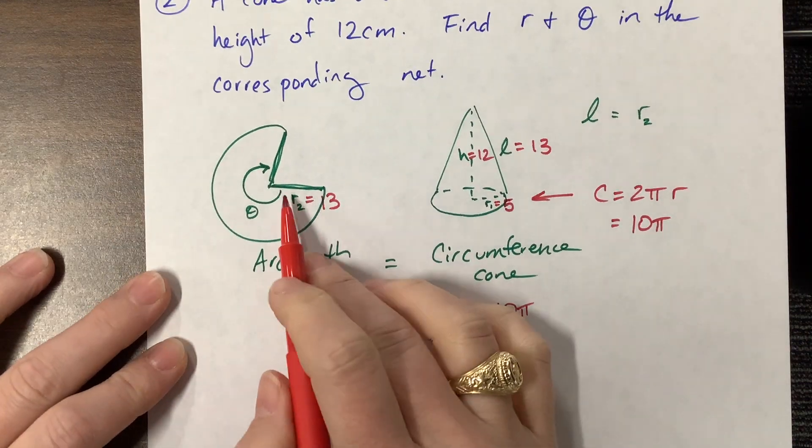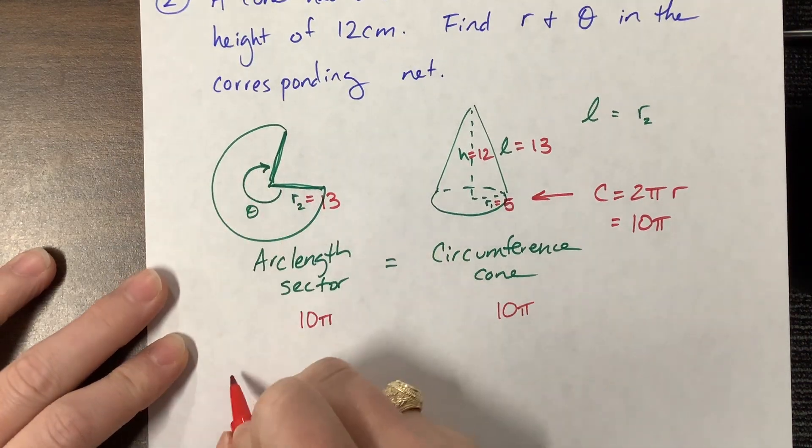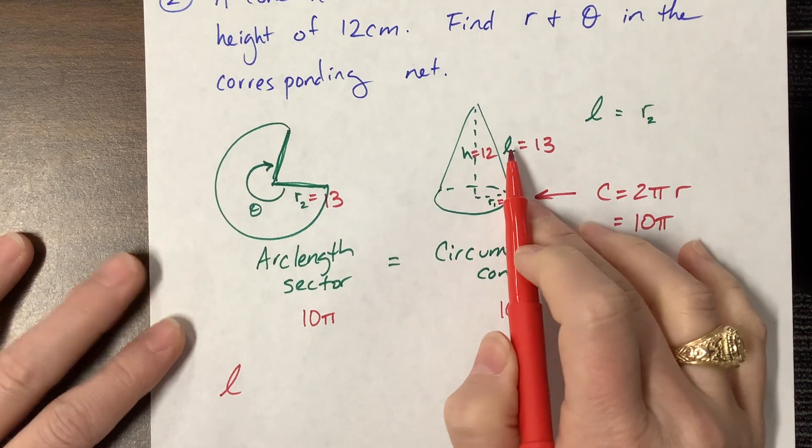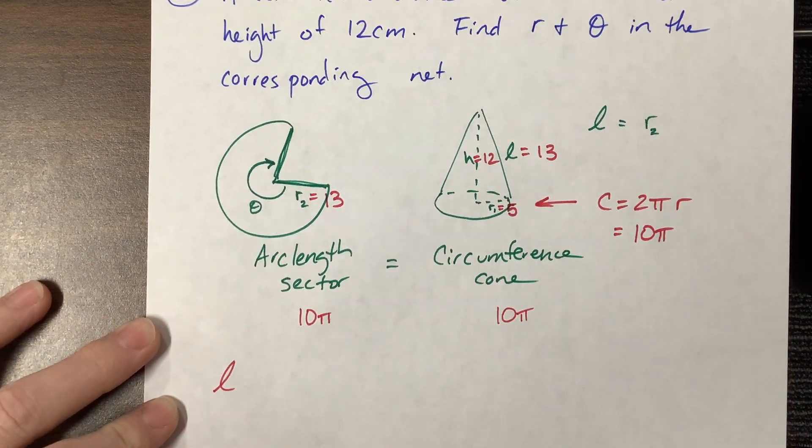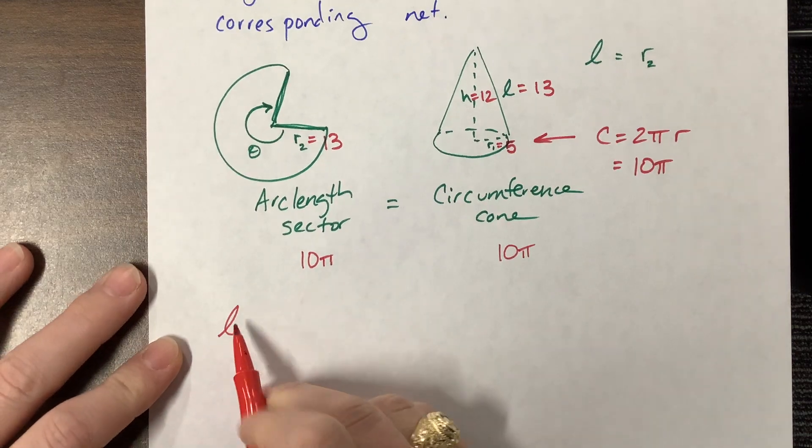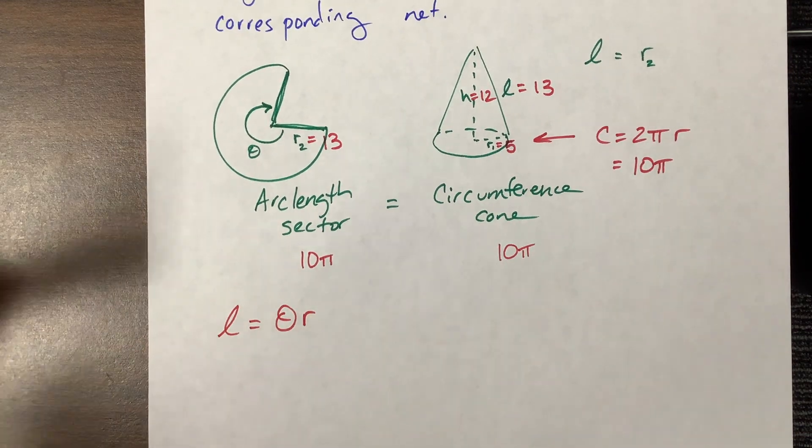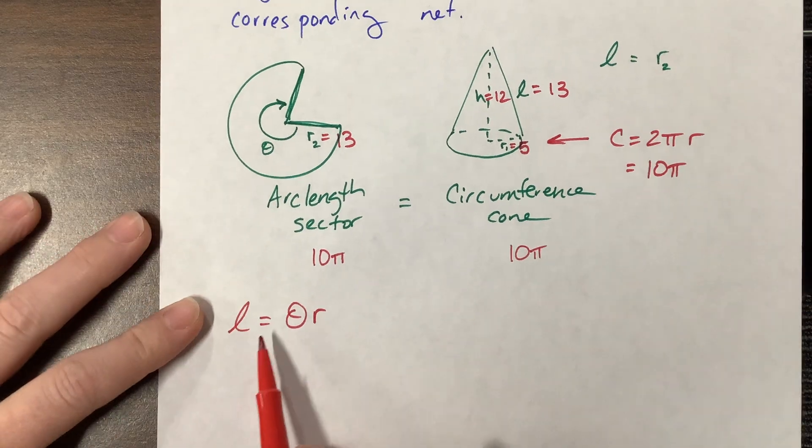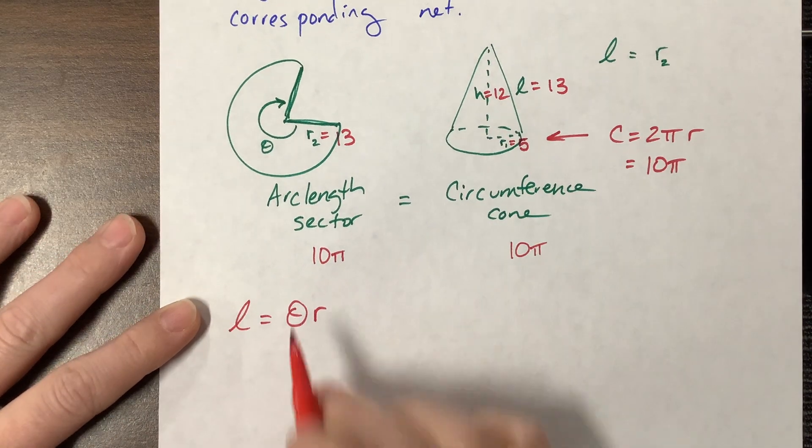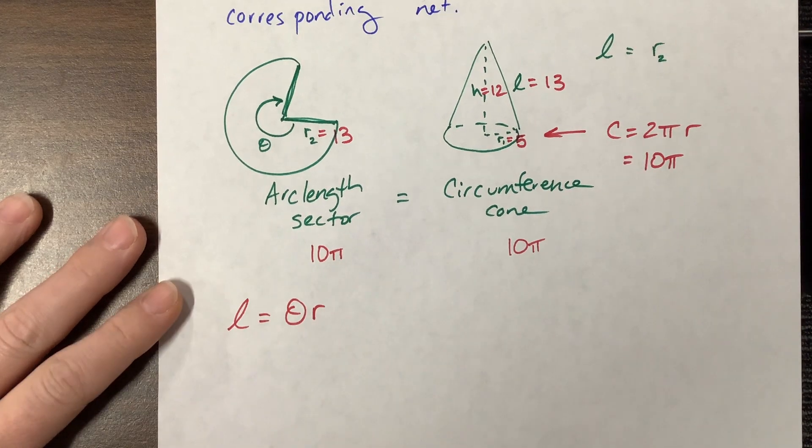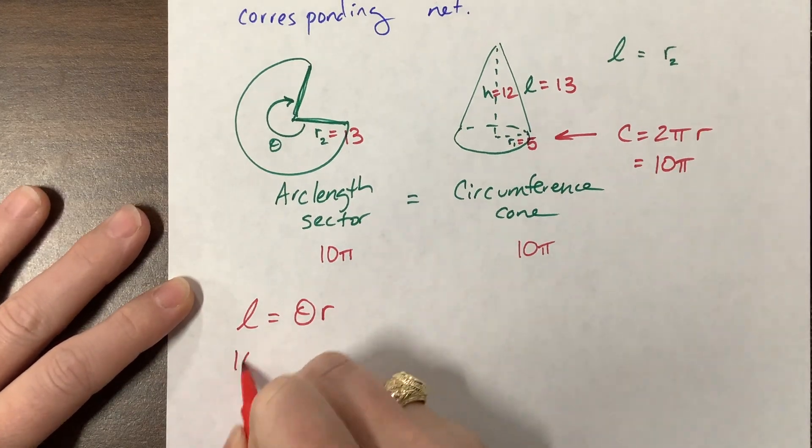And so now I can figure out this theta by saying, the arc length, and yes, slant height, arc length have the same variable. That's why I'm trying to write words out so that you can kind of see what's what, here's the arc length is equal to theta r. And yeah, that's confusing. I'm sorry, I don't know what to tell you. Arc length is equal to theta times r, when theta is in terms of radians, which will make this problem easier.